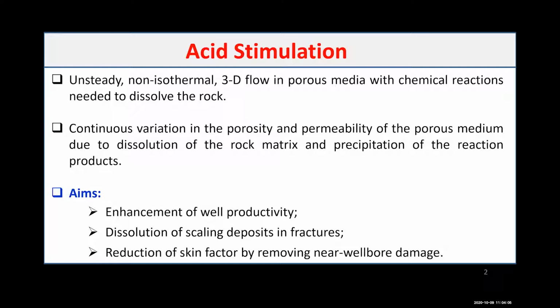And that's, at the end, our aim from any acidizing: enhancing well productivity. We would like to be sure that the well will produce at much better rates compared to before the acidizing. Second, if we have any scale, we need to completely solubilize and dissolve this scale. The third, the skin factor, which is more important for us. We would like to reduce the skin factor, especially in the near wellbore area, that comes from the damage. So this is a quick definition of acid stimulation.